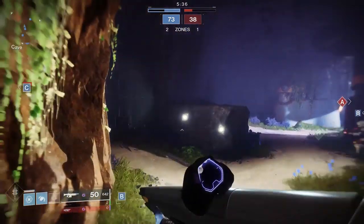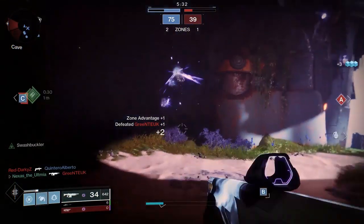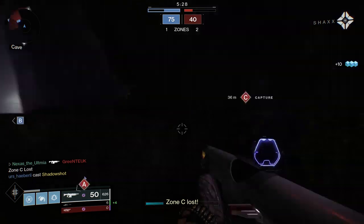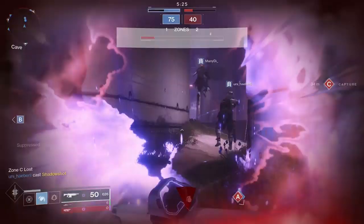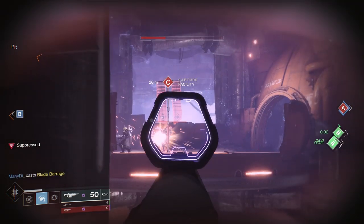I do feel like swashbuckler, when you're playing on console, is a bit harder to get. Mainly because it's kind of slow to just rush and stab someone in the face. It's also just that hit detection for me anyway on console sucks sometimes. I got suppressed, so I'm right now sort of depressed.